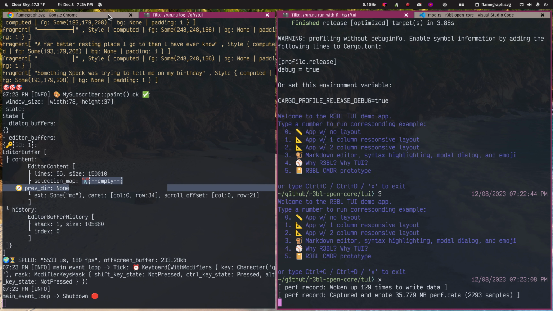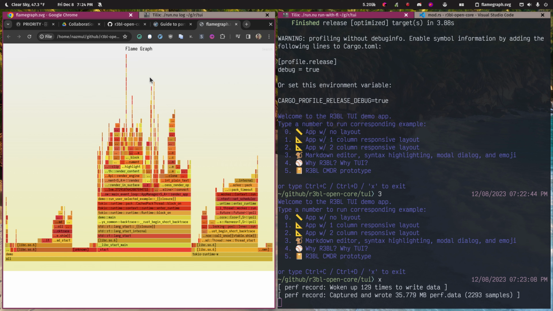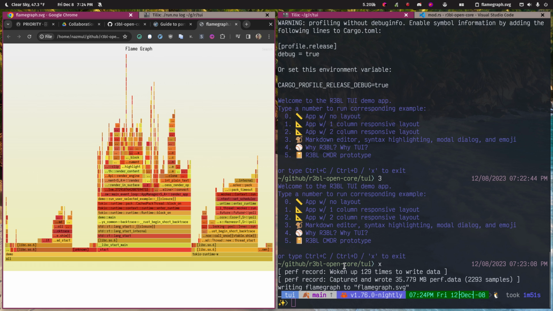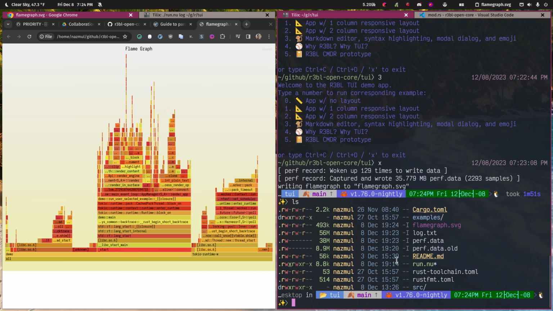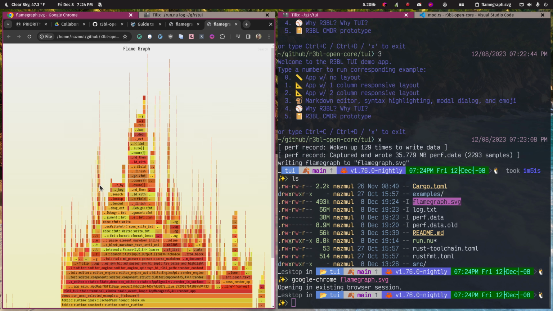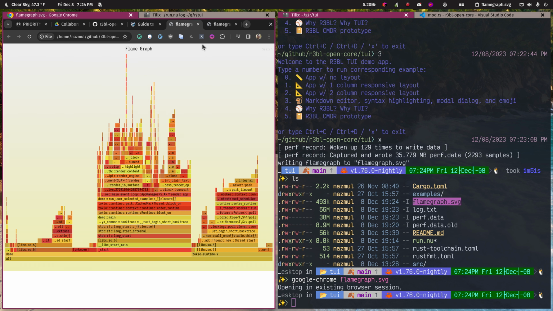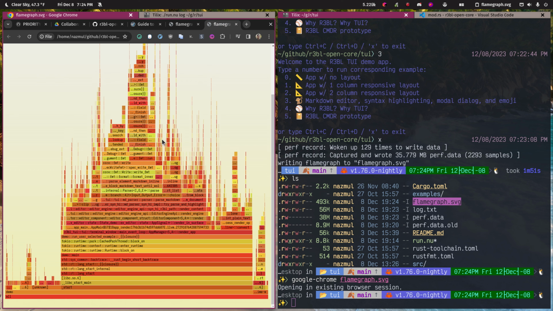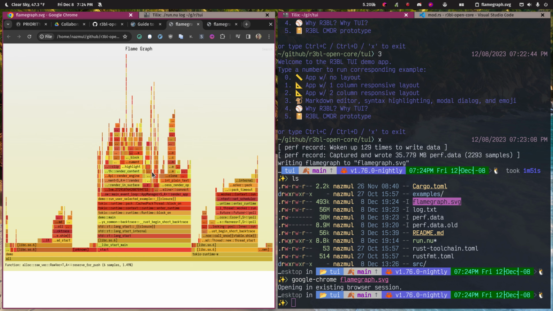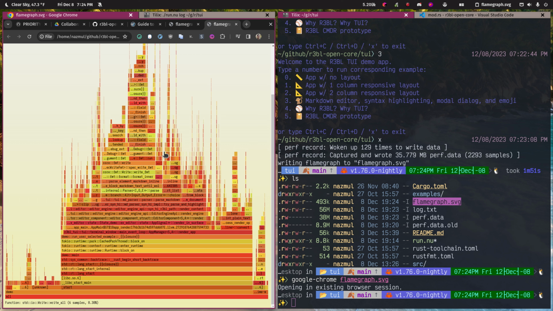So let's see. Actually, while that's writing, let's go look at the flame graph for the code. This is the code that was instrumented that does not have any logging, and oh, there we go. The one with logging is actually generated. So I'm just gonna do this Google Chrome flame graph. I should have probably saved that to a different file, but fortunately this is loaded in Chrome, so as long as we don't hit refresh on this tab, we're good. So as you can see, these graphs look very different in both the situation where logging is disabled and where logging is enabled.